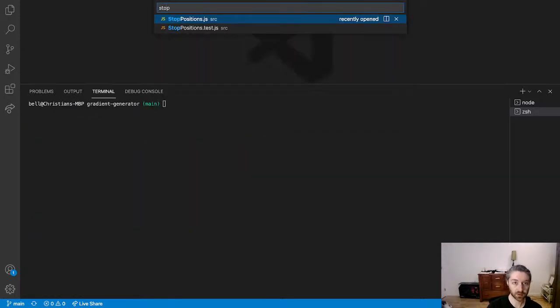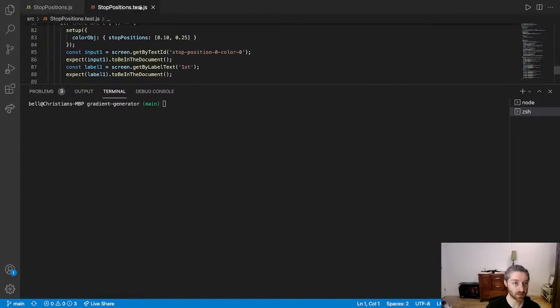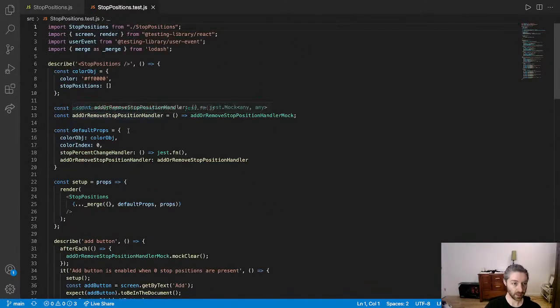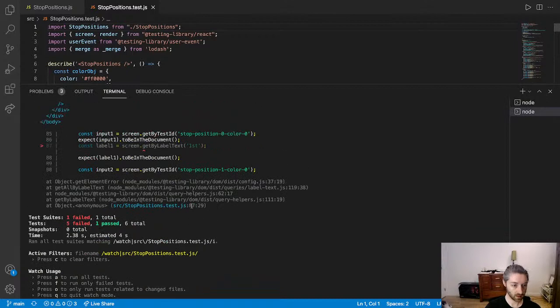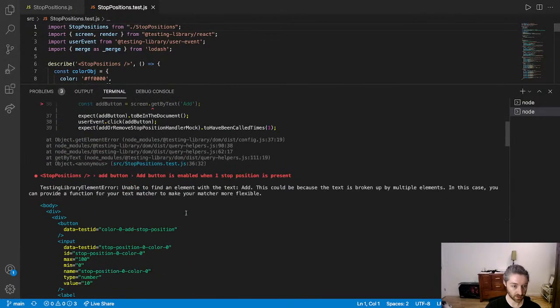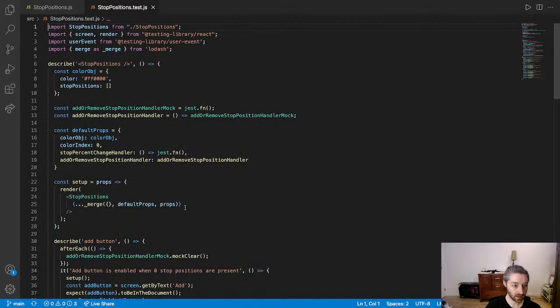So, stop positions as well as stop positions test. Let's focus in on the stop positions test. I imagine, get by label text first. Unable to find an element with the text add.